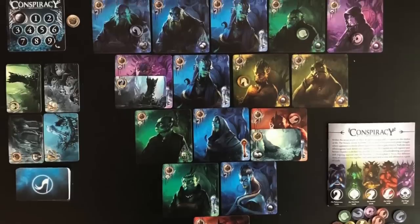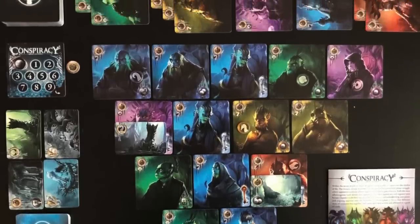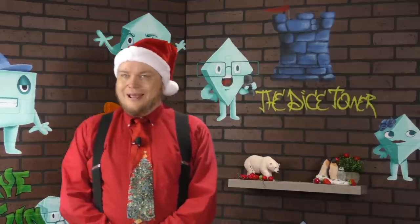My first tiny pick is a game that I think has been somewhat overlooked — it's called Abyss Conspiracy. The game's called Conspiracy; it's in the Abyss universe. Much like its bigger, older brother, this is gorgeous. It's a nice, simple card drafting game where you are trying to build sets, trying to have the most pearls, and trying to have the most points. It comes in a tiny little tin box with a bunch of different covers, so get the color you like. Quick, enjoyable, scales well down to two players and up to the max. I really like this one — Abyss Conspiracy.